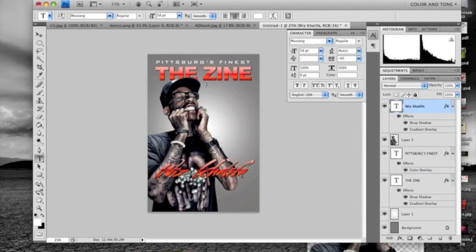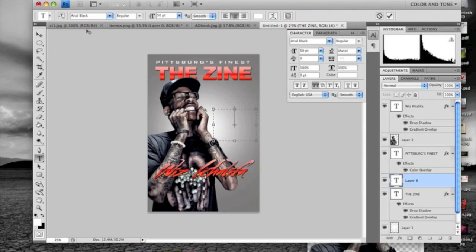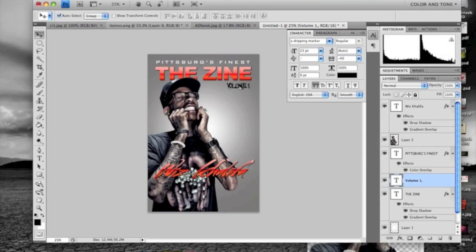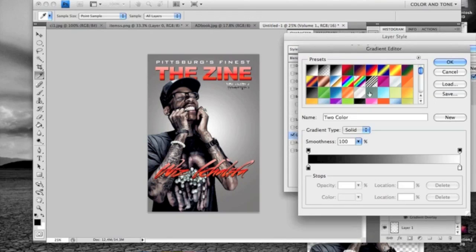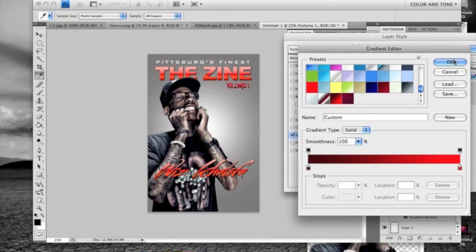Now, with a magazine, usually you have to put the volume of what it is. So let's just say this is volume 1. What I'm going to do is get a cool font. It's called Dripping Marker. Check that out at dafont.com. And I'm just going to put Volume 1. Change this to black. Put that right under the edition of the magazine. Put a different gradient under that, more of a darker red, I think would match better.